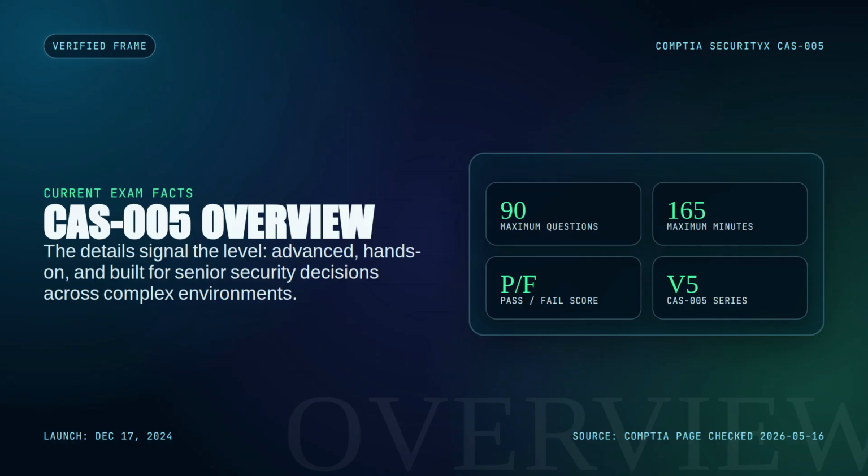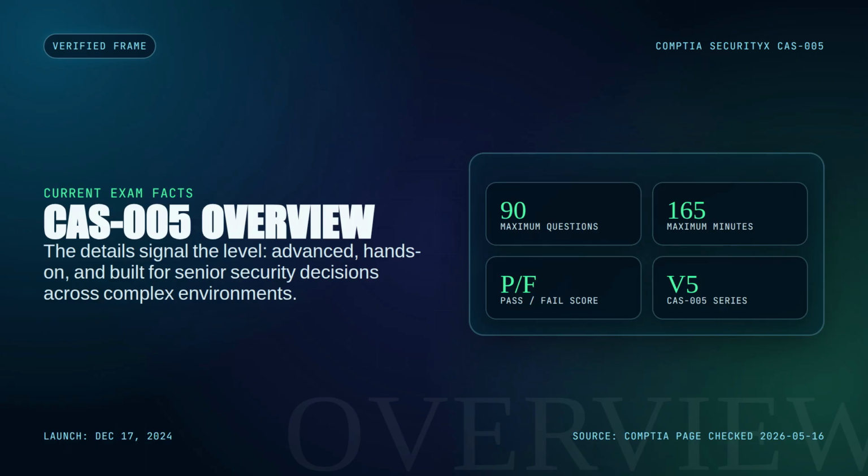That is the frame. A senior security person is not only asking, what does this tool do? They are asking, where does this control fit? What risk does it reduce? What trade-off does it create? How do we validate that it works? Who owns the decision if the risk remains?